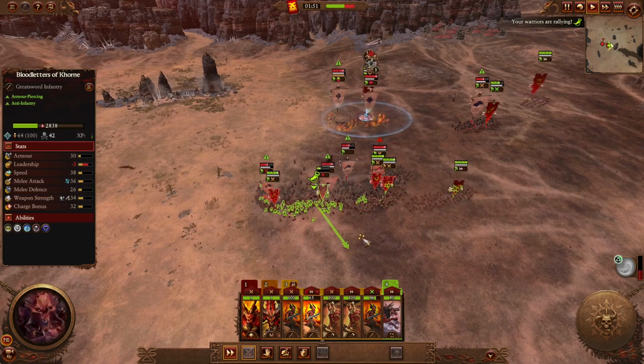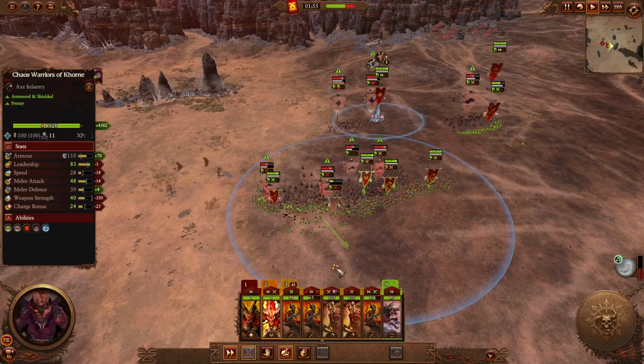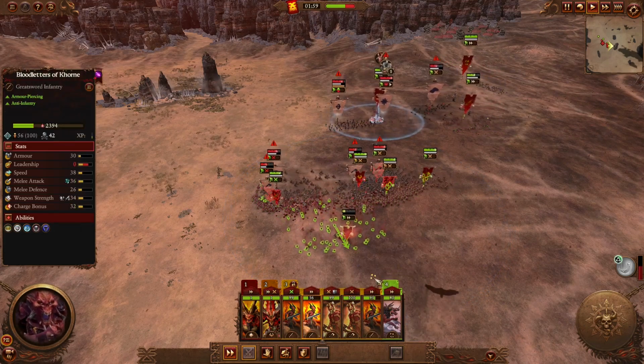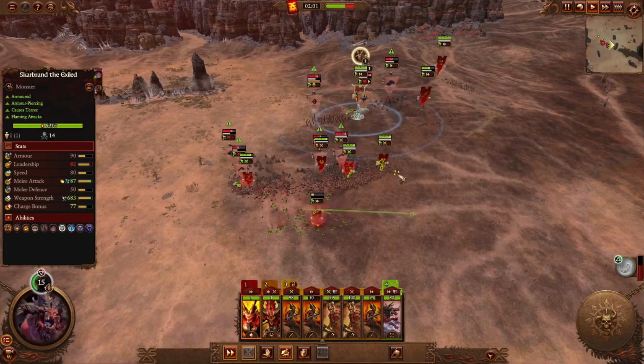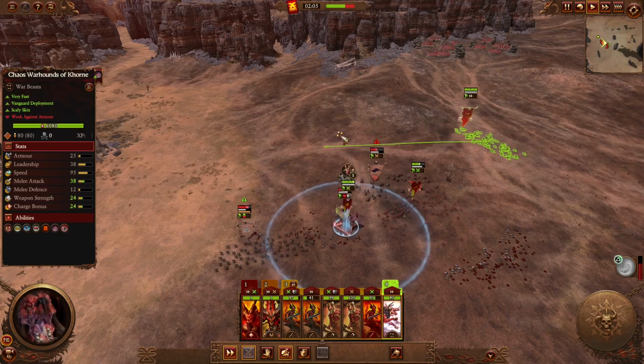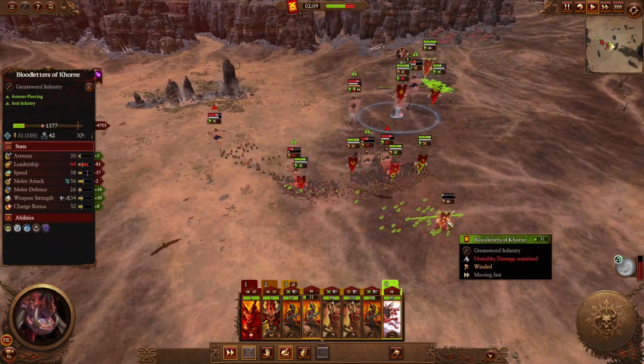Let's get you guys back. Yeah, let's get you guys back. We don't want to lose a... Oh, we already lost a unit. No, we didn't lose a unit. They're right there. We're okay. Let's get the dogs over here so we get the archers.